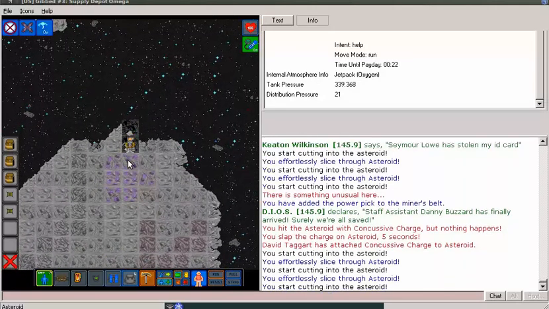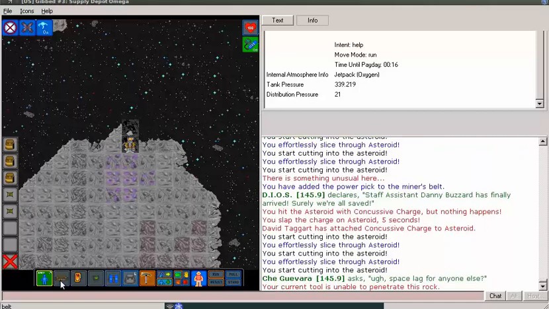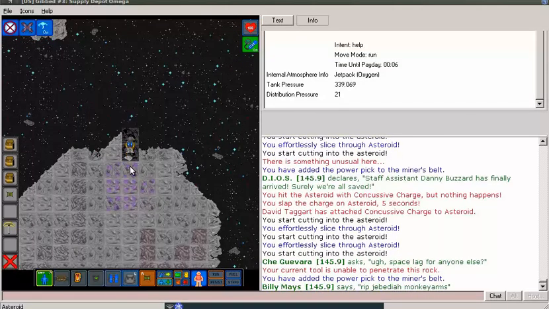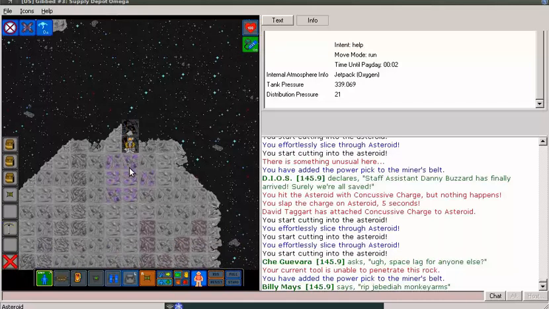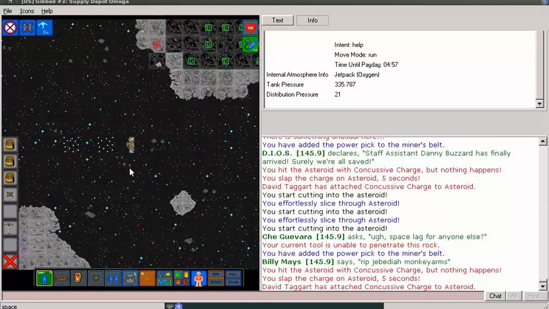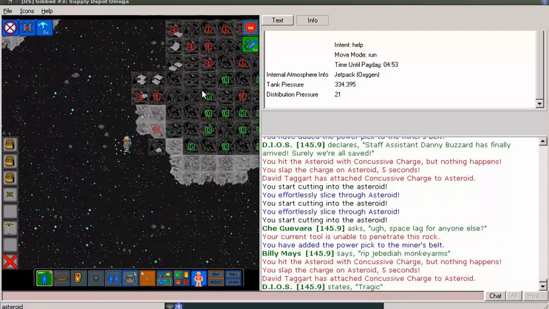Can I even break this? I think plasma stone is hardness 3. I'm not sure if power. No, it doesn't. And. Oh, no, didn't work. Jebediah Monkey Arms. That's a good name. That must have been quite a chain reaction there.